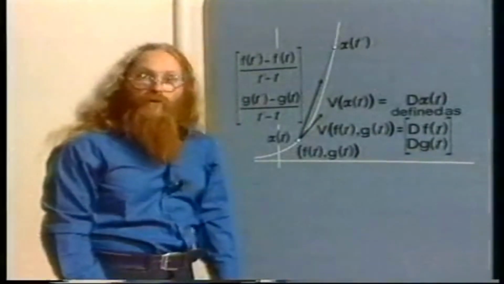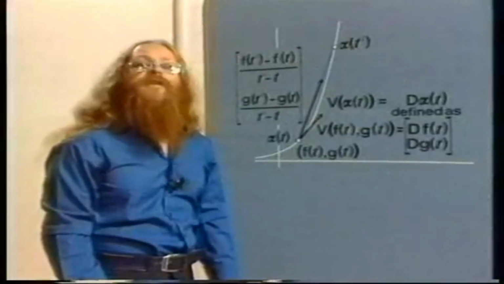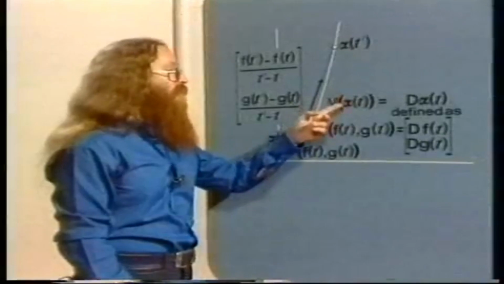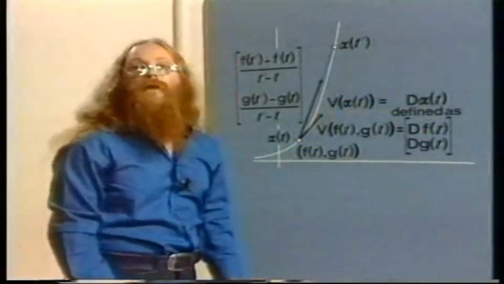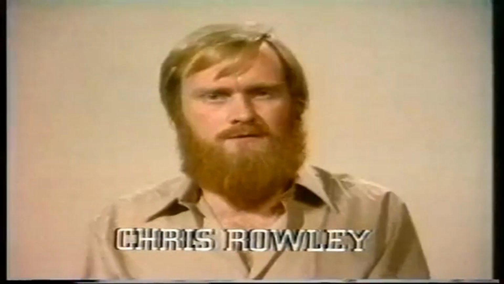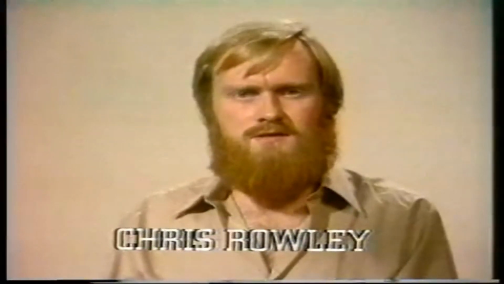Well, now that we've got this connection, comes the crucial question of existence. That is, if to start off we only know the flow field v, can we be sure there exist flow functions alpha satisfying this equation? That is, do flow functions exist? Chris? Well, that depends on which flow field you start with. But the answer for a large class of flow fields is yes, flow functions do exist.